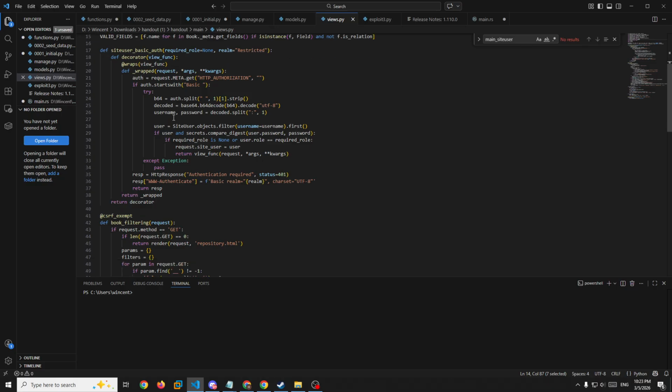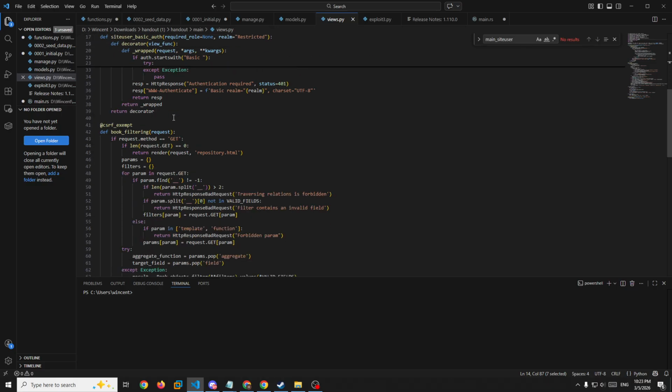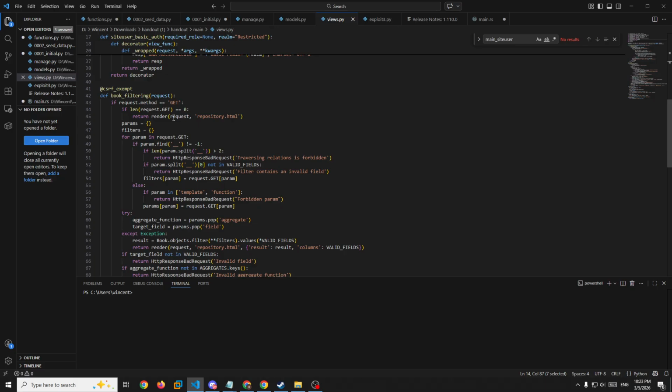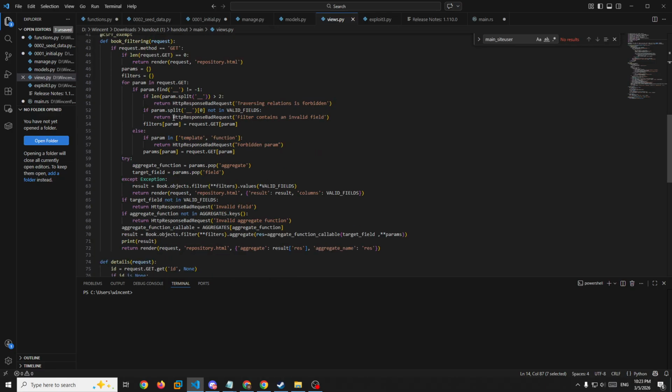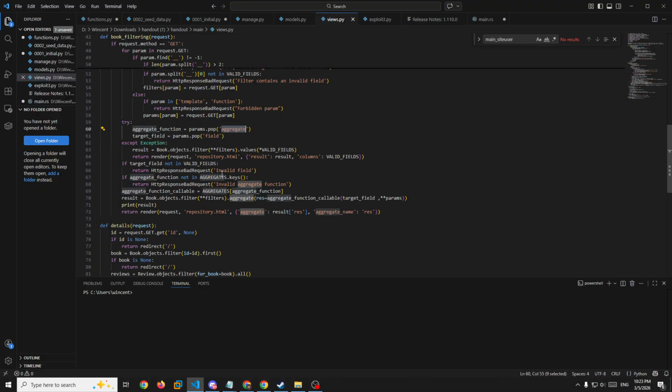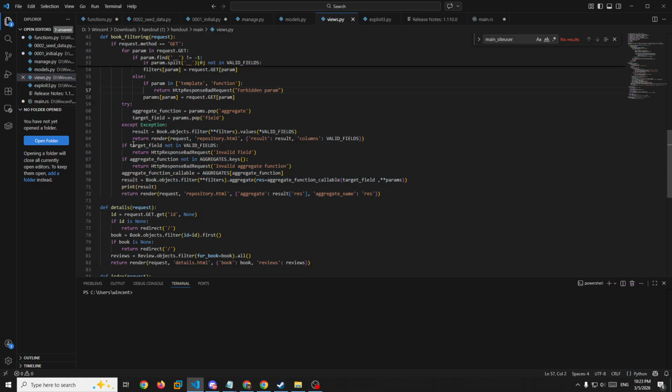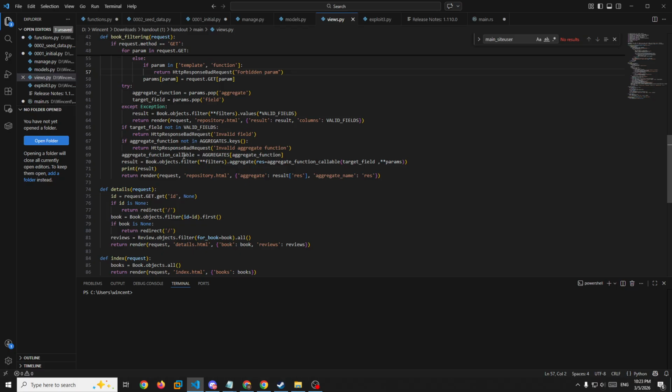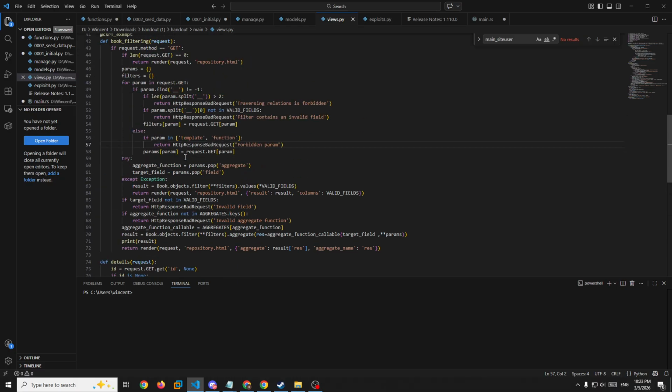We cannot alter our role controlling anyway, and there's book filtering, and there's a thing called aggregate, which I find very interesting, because that's the only couple of things we can really interact with anyway.